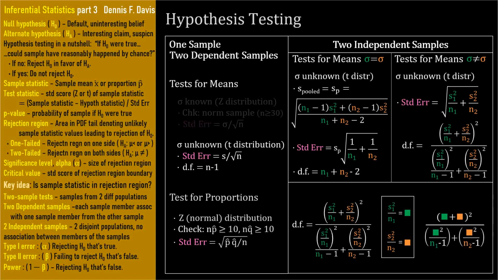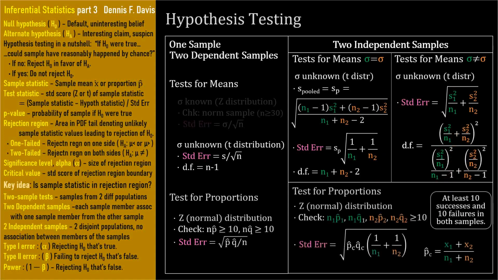The closer the 2 variances and sample sizes are to each other, the closer the degrees of freedom will be to n1 plus n2 minus 2. In fact, if n1 equals n2 and s1 equals s2, then degrees of freedom will be n1 plus n2 minus 2. But as these values deviate more and more from each other, the degrees of freedom will get lower, so the critical value we look up in the t-chart will be higher. If you take a shortcut and try to use n1 plus n2 minus 2 as degrees of freedom, your critical value will be too low, and you'll reject h0 more often than you intend for your alpha level.